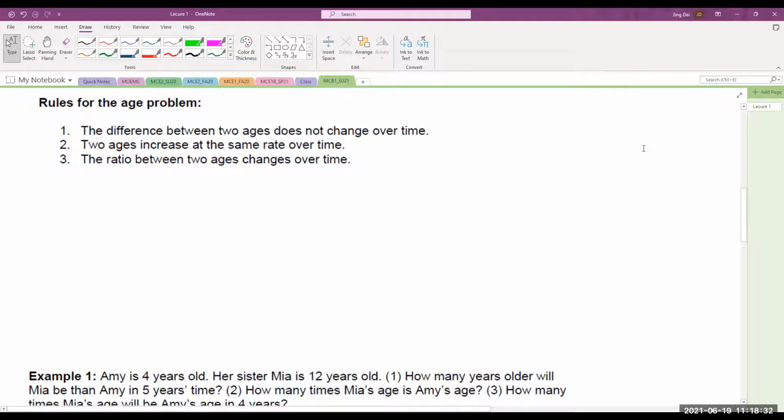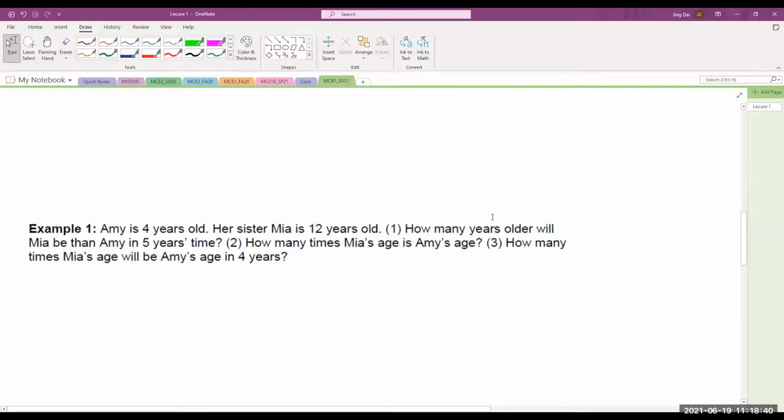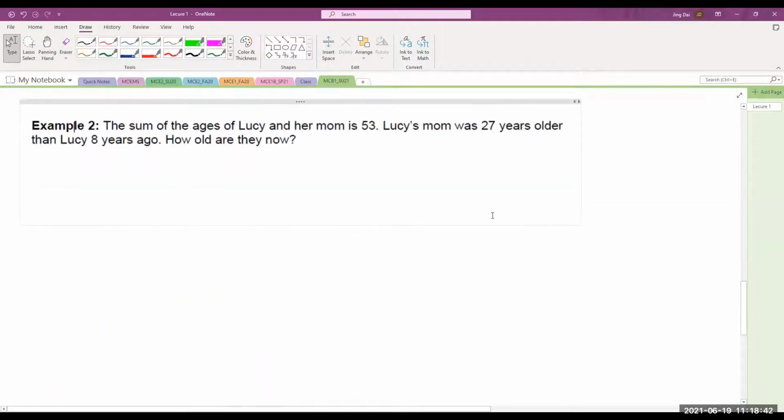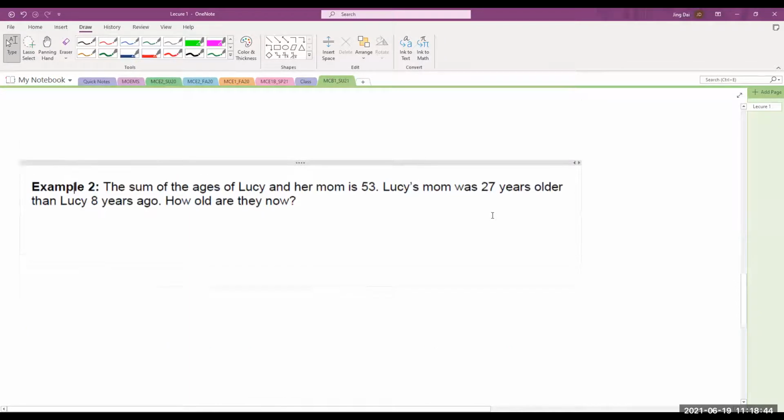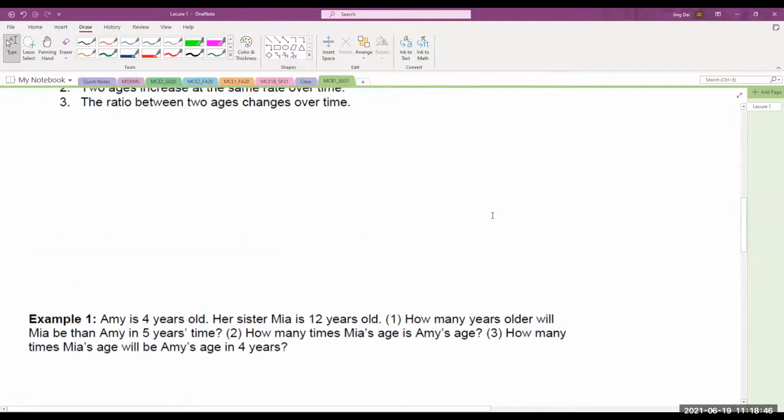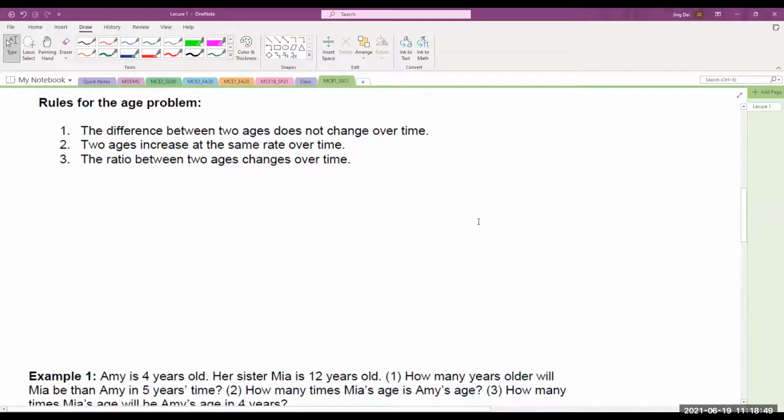Oh, okay. Yeah. So Kevin, you're right. Although we're doing these word problems, right? If you scroll down, all of these examples, they are words. They're not in numbers. They're not equations. However, what we need to do is look beyond those words. We need to extract the numbers and equations from these word problems. So in the end, it's still a number game, right? Kevin, is that what you meant?